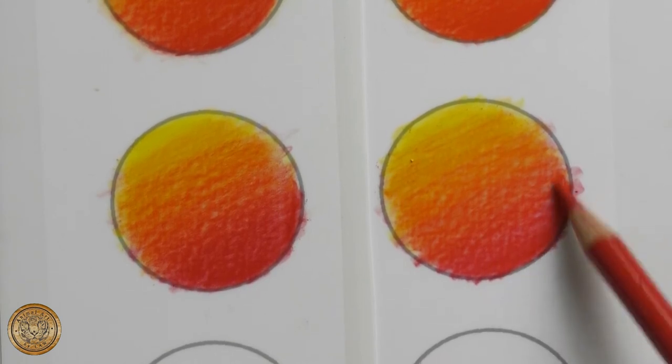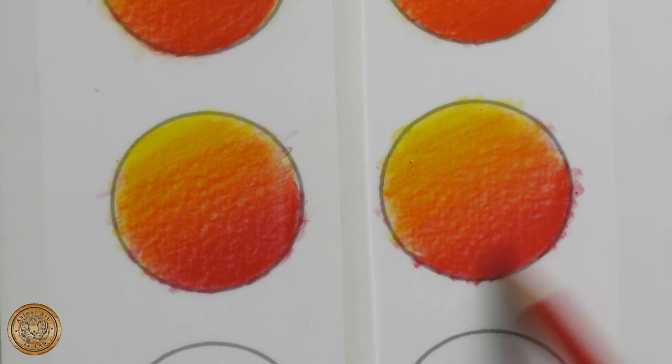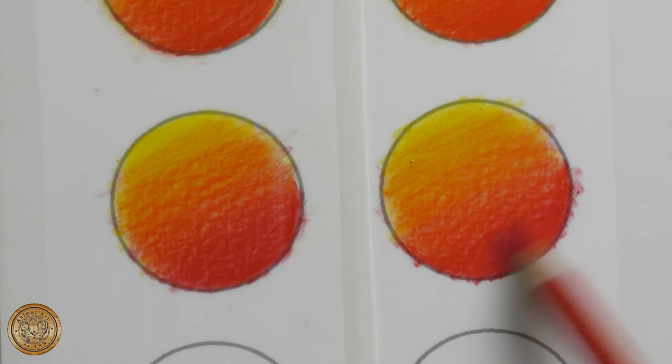To press nice and hard in through here. It's not giving smoothness at all. I mean, you might be able to use something like a blending tool to press it back down and drag it.